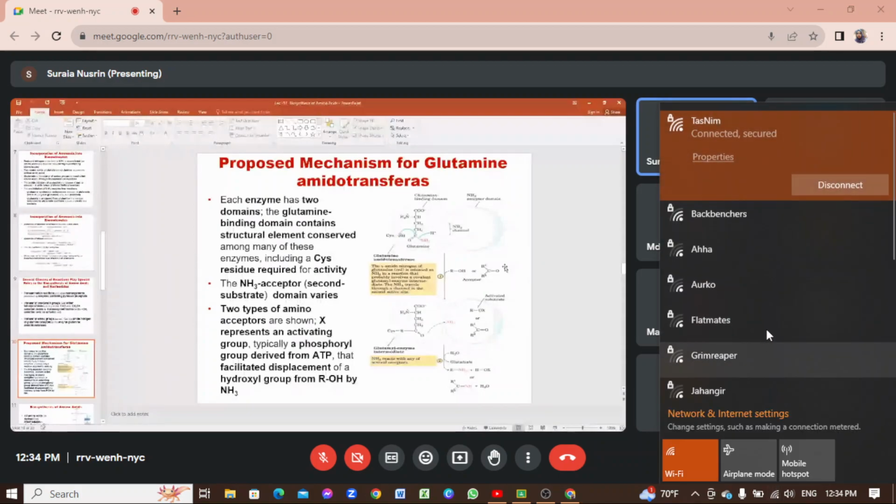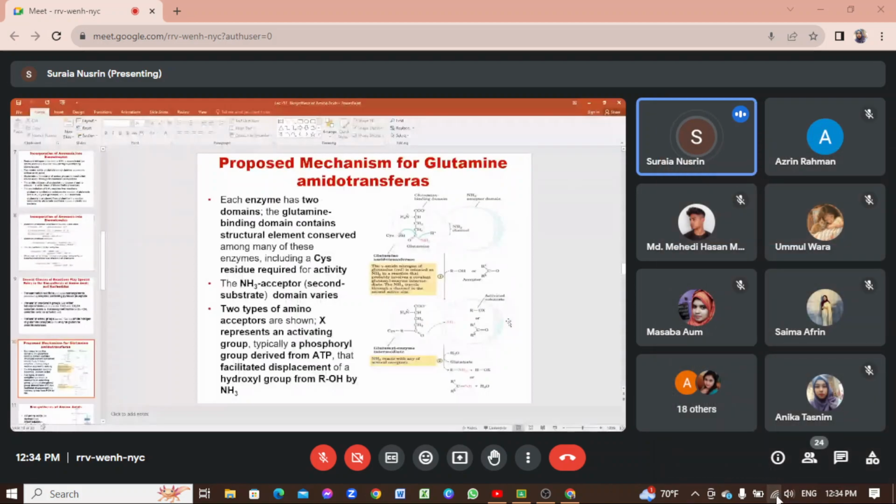So usually the acceptor molecule needs to be activated. Again, the activation occurs by the participation or phosphoryl group transfer of ATP. Once they are activated by the phosphoryl group of ATP, they are able to bind with the amino group. Depending on what type of acceptor molecule, we will get the final product. Here, if you look at this, water is actually required in this reaction.